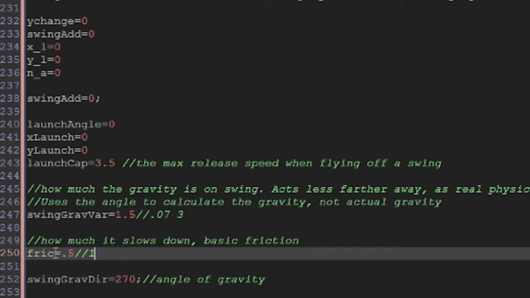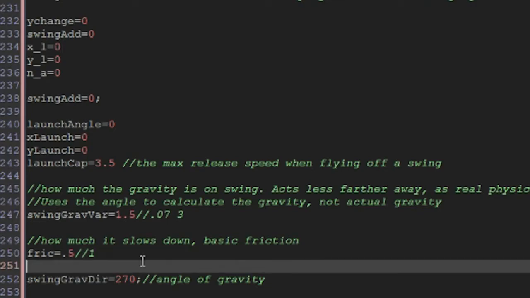Friction, which has been shorthanded, just simply affects how much we slow down. So if we were to not press any inputs, this would help make it so that, just like real life, if you were swinging on a rope and you weren't kicking your legs around, gravity would naturally bring you down to a halt, and then eventually you'd be directly below the node.